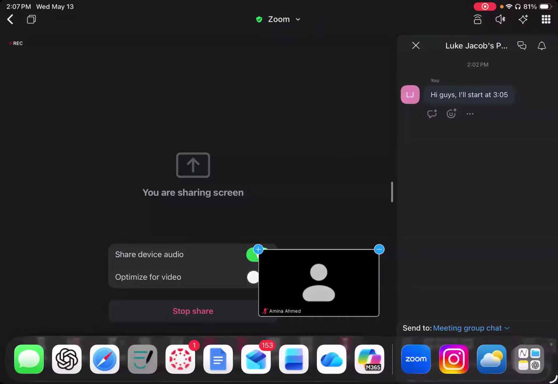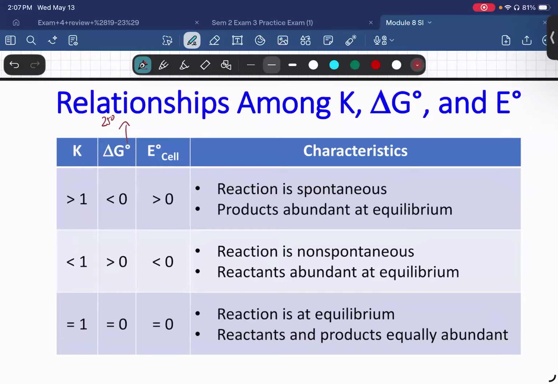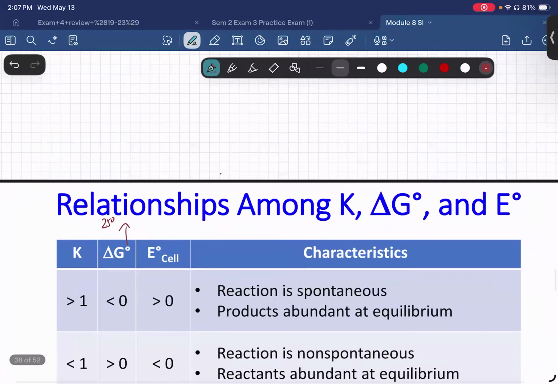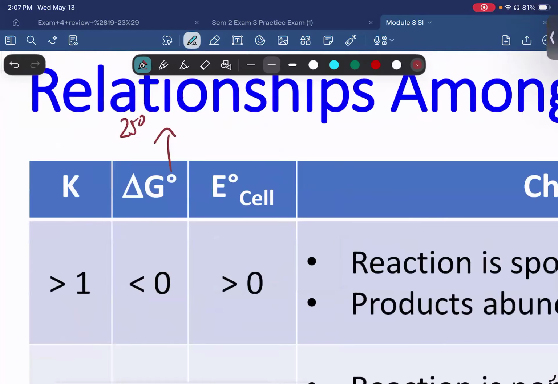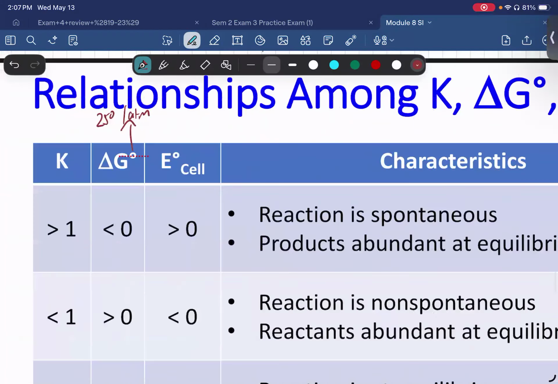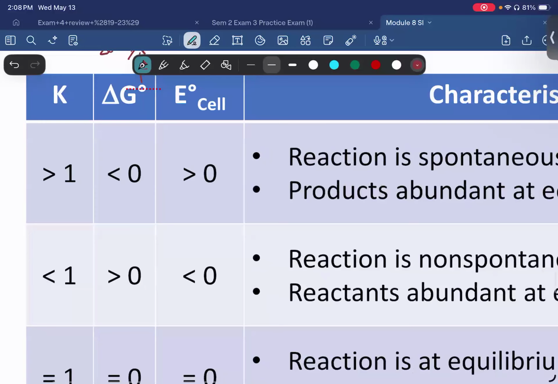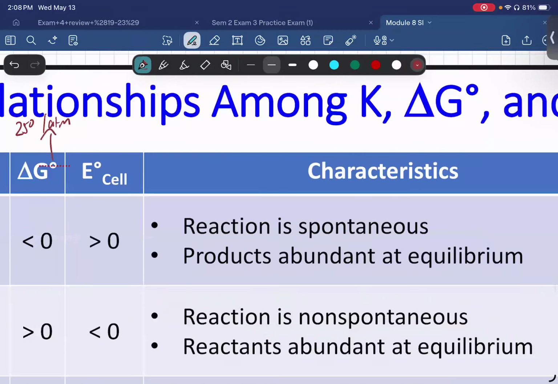Okay. Anyways, so this chart here, there are a few errors, I would say. I was saying here that delta G naught represents a value at 25 degrees Celsius and at 1 ATM specifically. But for a general reaction, if you want to know if something's at equilibrium, the delta G naught value is not indicative of whether it's at equilibrium. What actually indicates that is the literal delta G value. So there's a difference between delta G and delta G naught.